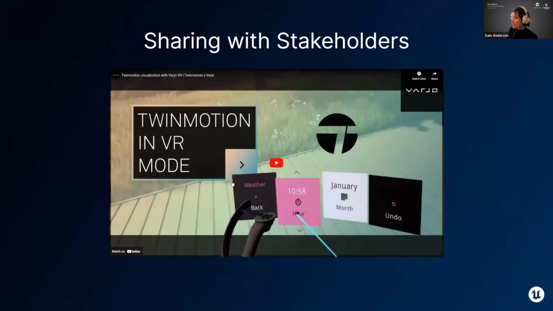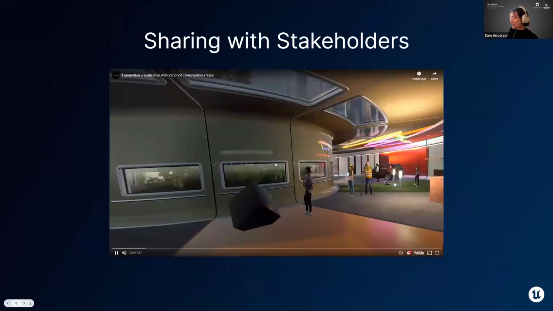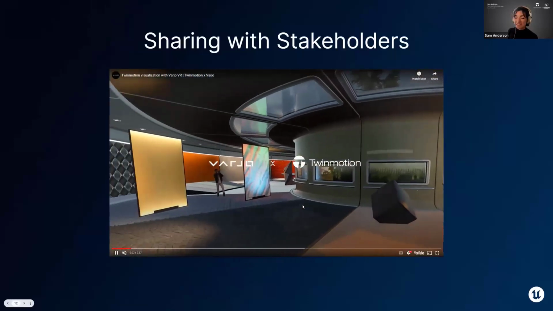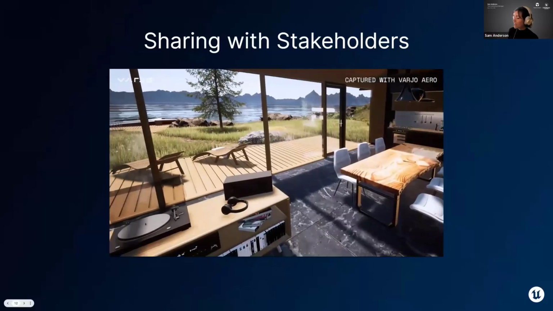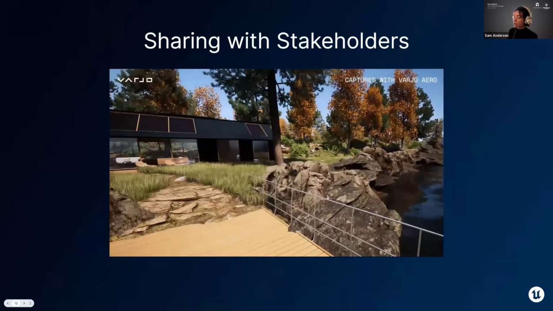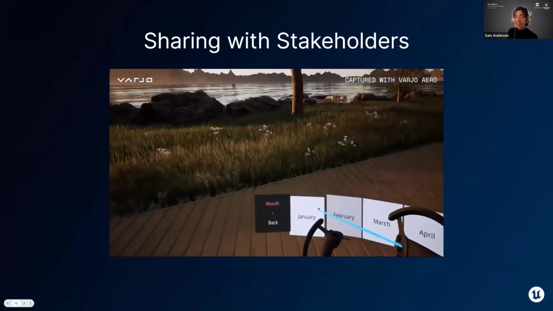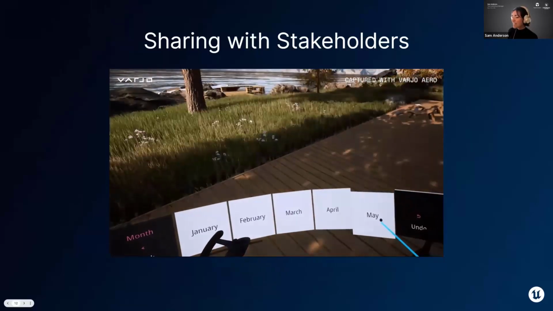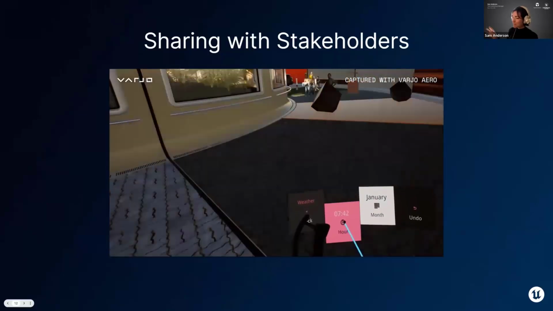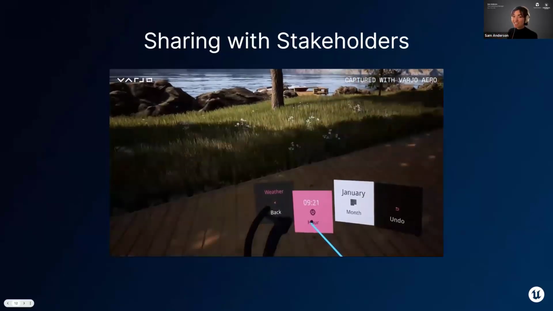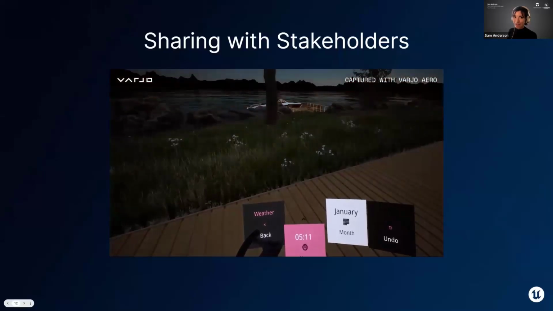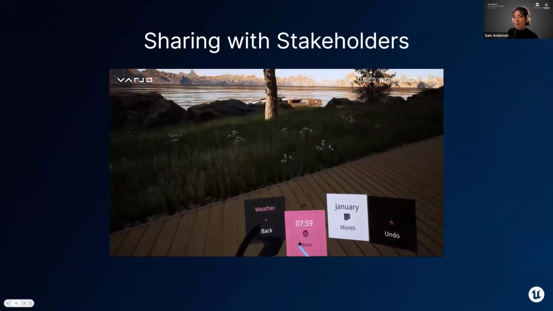So when it's time to share your models, we have a couple of different options. We have the ability to connect to virtual reality, but we also have a few different Twinmotion Cloud opportunities. This means that you could push it to the cloud for someone who does not have a headset or doesn't have a high spec computer, and then they'll be able to walk around the space.